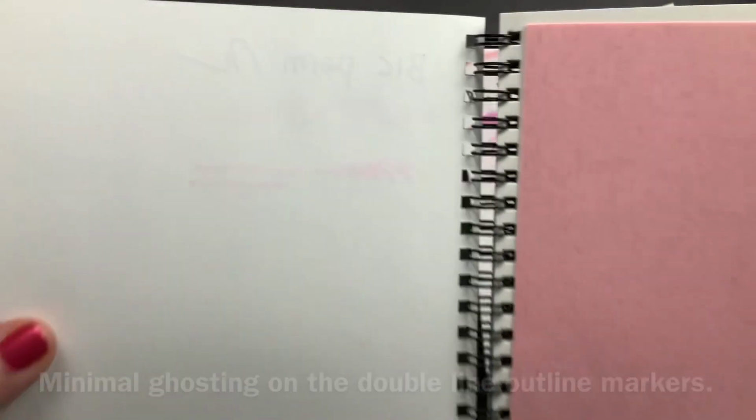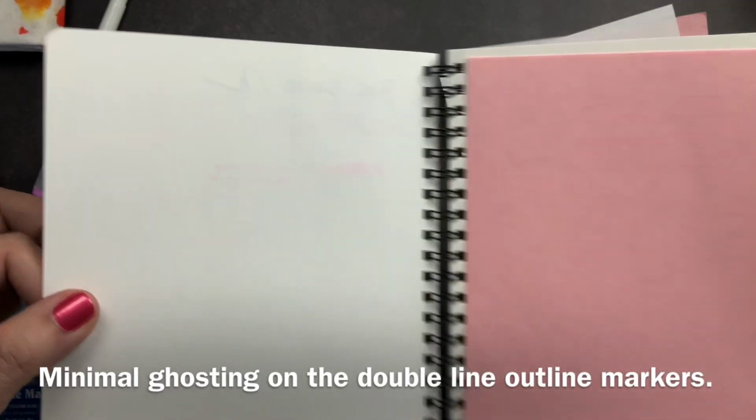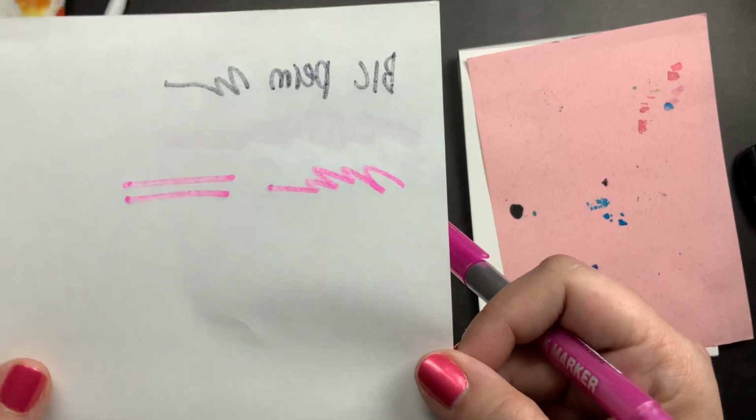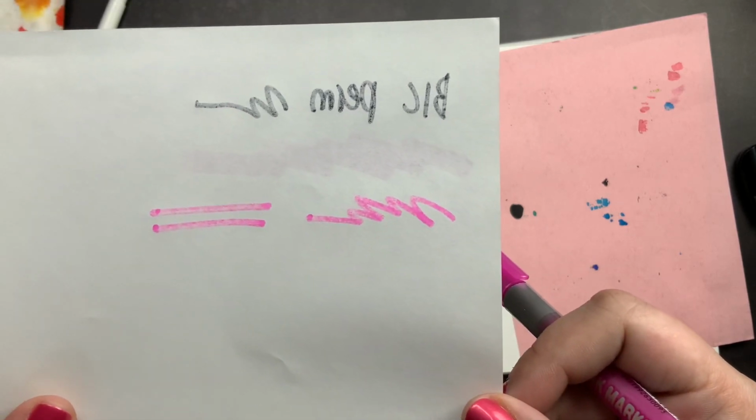There's a tiny, tiny bit of bleed through where I ended each of my little scribbles, but minimal shadowing, minimal bleed through. On a Tomoe River paper, there is complete bleed through and shadowing.